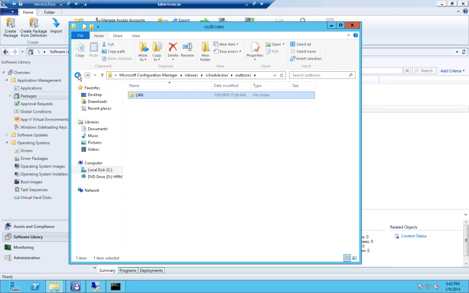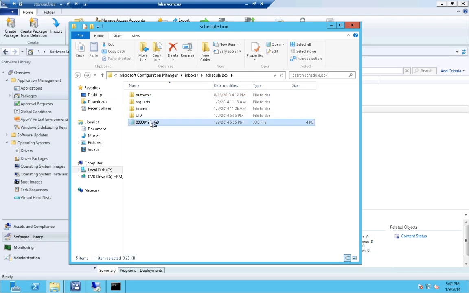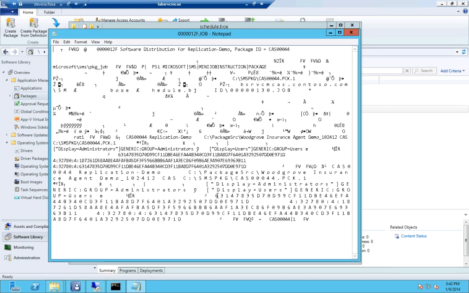So right before I open up and reschedule sender, let's open up this job file. So you can open it up in Notepad. You see a lot of gibberish here. You could edit this if you wanted to, but if you do, you're going to break this file. So you can see for sure what this is. Here's the name of the software distribution we're going to send, package. Here's the ID, and here is the transfer route. This is the SMSPKG folder, and there's some other details through here, some encrypted things as far as permissions and so on. But you get the idea.